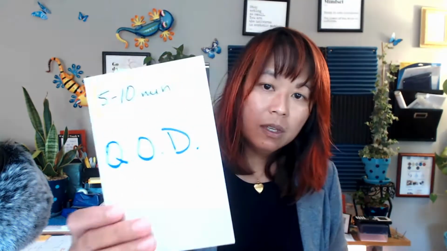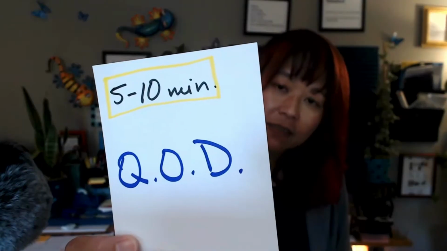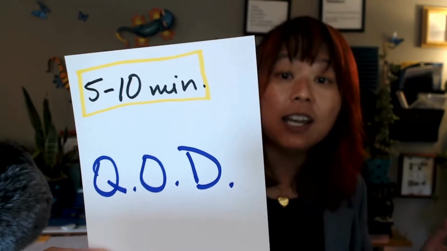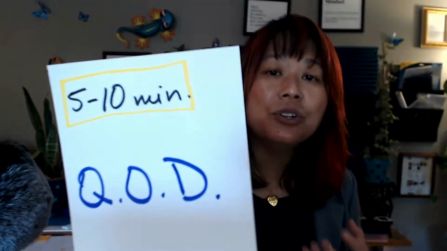Okay, here's what I suggest for any class period, especially if you're thinking about whether or not you've got an hour or if you've got 50 minutes. The routine is the first 5 to 10 minutes, use a QOD. QOD stands for question of the day. For those of you that are in Fierce and Fearless, this is your learning cue.